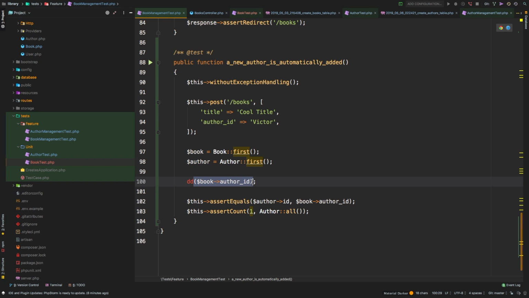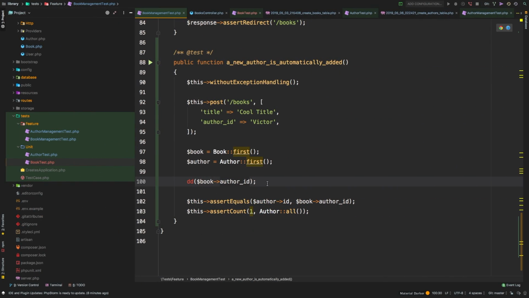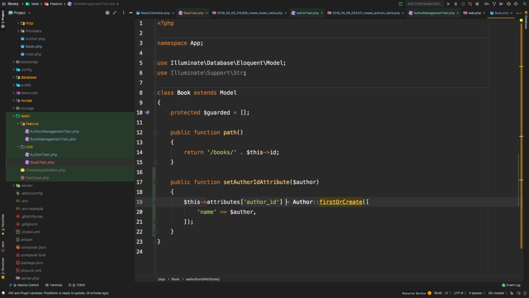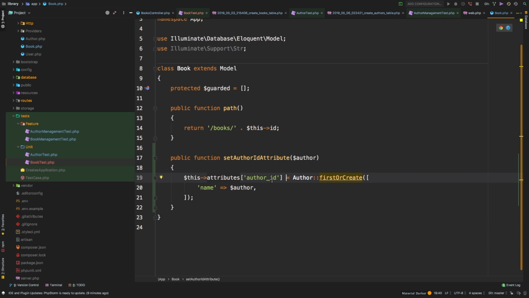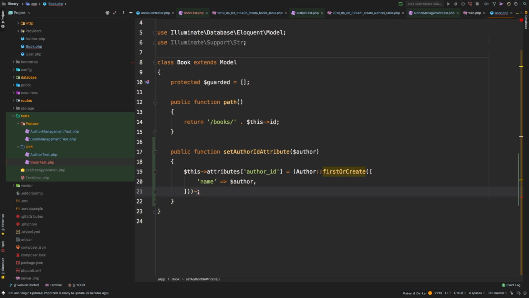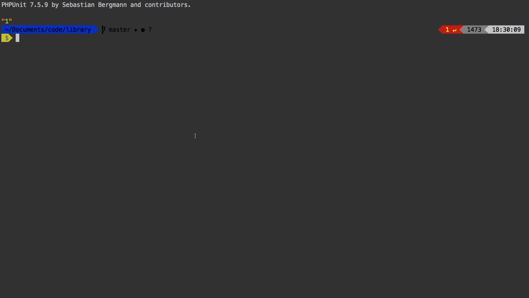So it looks like we're getting an error on author ID, and what we're actually getting is just this big string. We surely must have made a mistake in our implementation. Let's go back and check out that setter that we made inside the book model. All right, I see what the problem is. Right now, we are setting this whole thing to the entire object. If we wrap this in parentheses, all we really need is just the ID. We don't need the whole thing. The whole thing gets created on its own. So if we run that again, now we get 1.